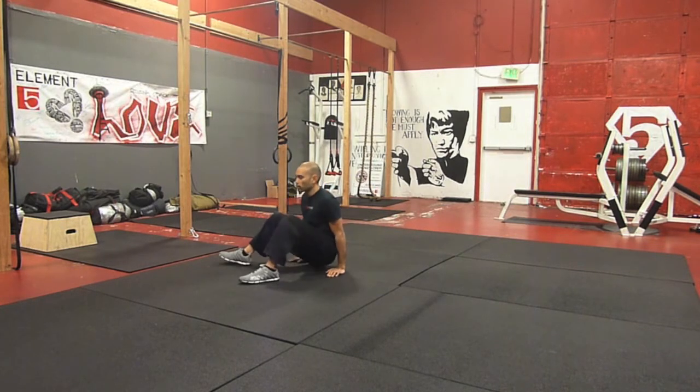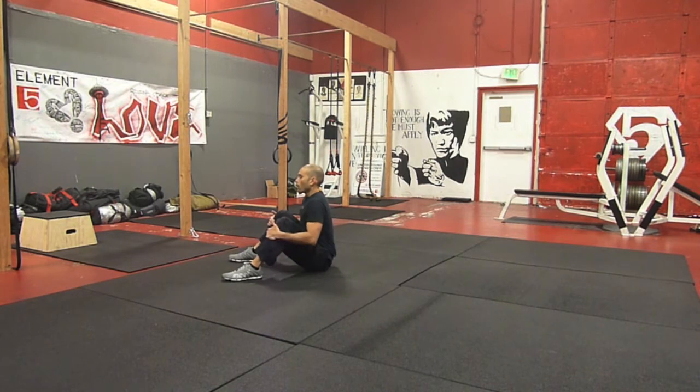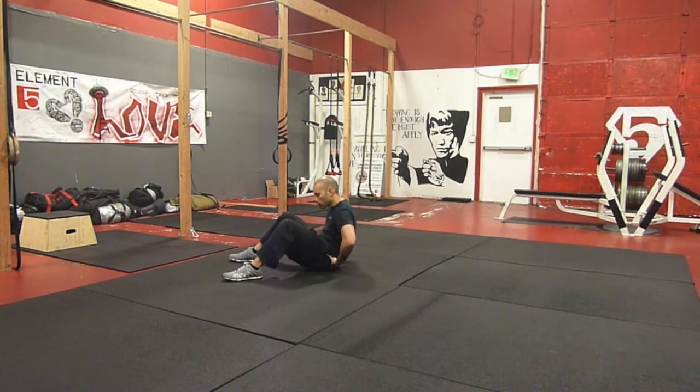Now from here, as I move back to the side view, I'm going to round my lower back first, and then tucking the pelvis at the same time in order to create a flat platform for my lower back, so that I can roll onto my lower back, and then transition onto the shoulder blades, where I'm going to put the majority of my weight on, so that I can do a mid-air bridge.